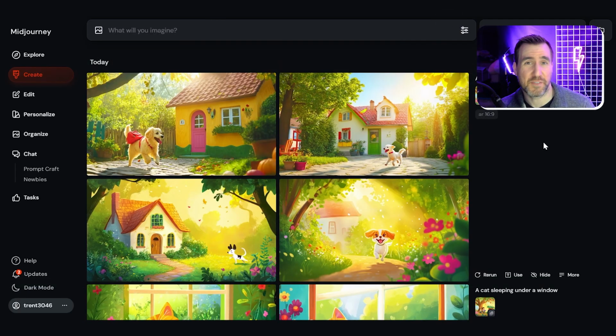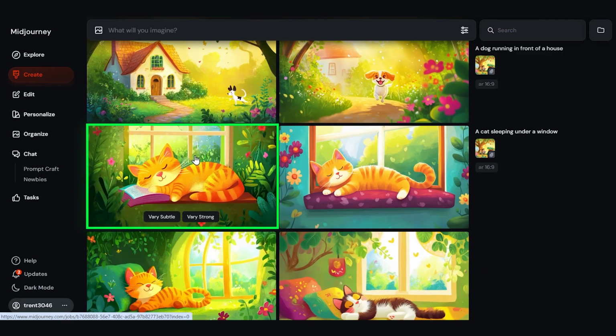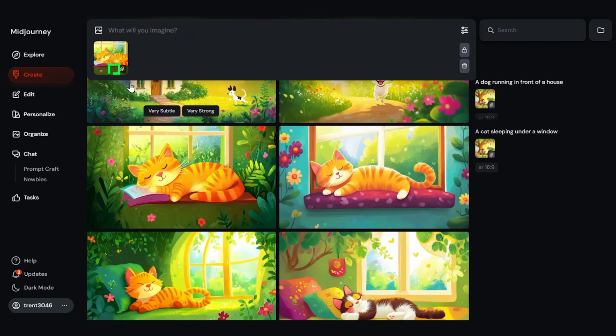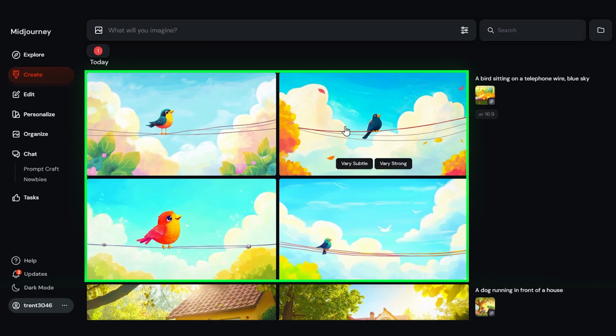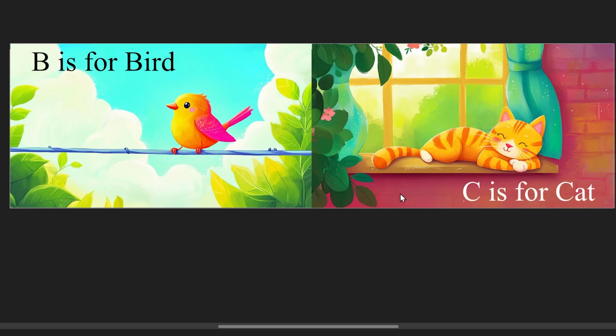Now sometimes I find that if you want to use multiple images in the same style, it helps to use one of the images you generated already. So let's say I like this style image of the cat here. I'll click and drag it to my prompt bar. I'll select style. Now let's create an artwork in that style. I'll submit it. And we have some more results to choose from. Now you could do something like paste these images into a book and they have a very similar style. And you could go and add text as you like.